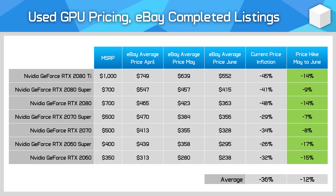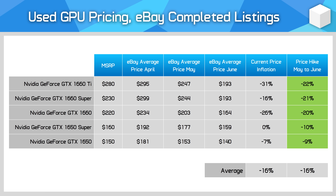Flipping over to the used market: if you have an older generation product, the market has quickly turned from a seller's market to a buyer's market. Prices for Nvidia RTX 20 series cards are now well below MSRP, with prices falling 12% this month — in fact prices have basically halved since the start of this year. Cards like the RTX 2080 Ti used to sell for $1,100 used; now you're getting just $550 on average. The GeForce GTX 16 series has fallen by 16% on average, with over 20% drops for the 1660 series in particular, and the entire lineup is now selling used at or below MSRP with no 16 series cards above $200 on average.